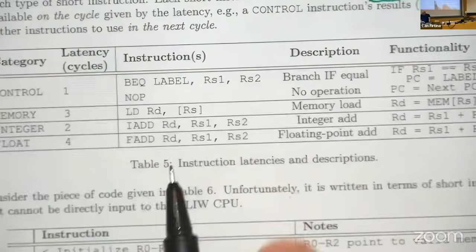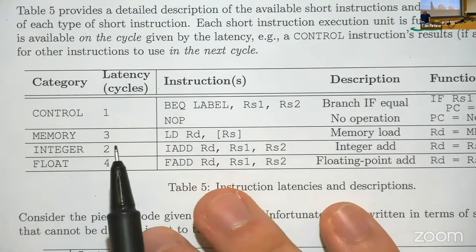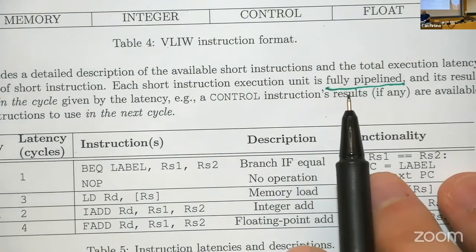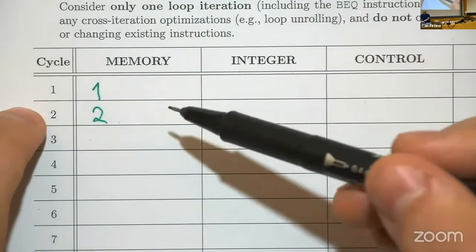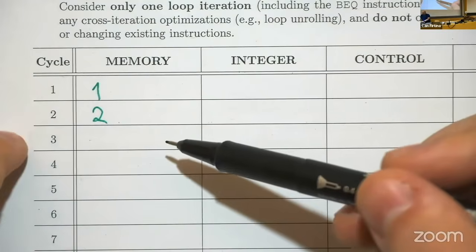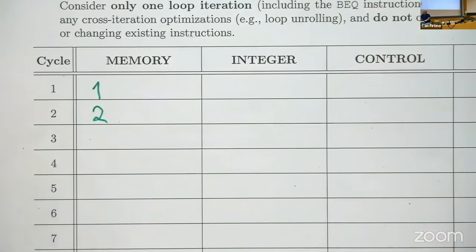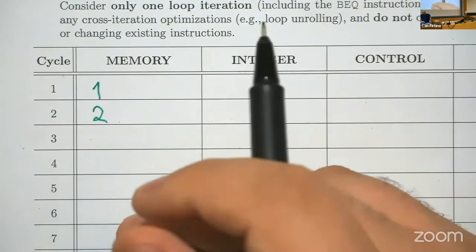Notice that although the latency of each memory operation is 3 cycles, we are also told this thing that I underlined here, that the execution is fully pipelined. What that means is, this first load starts in cycle 1 and is going to take a total of 3 cycles to become available, right? So I can use the value that I loaded in the first cycle at the earliest in cycle 4. However, because the functional units are pipelined, I can start a second load while the first one is still ongoing. So I can begin this second load here in the second cycle.